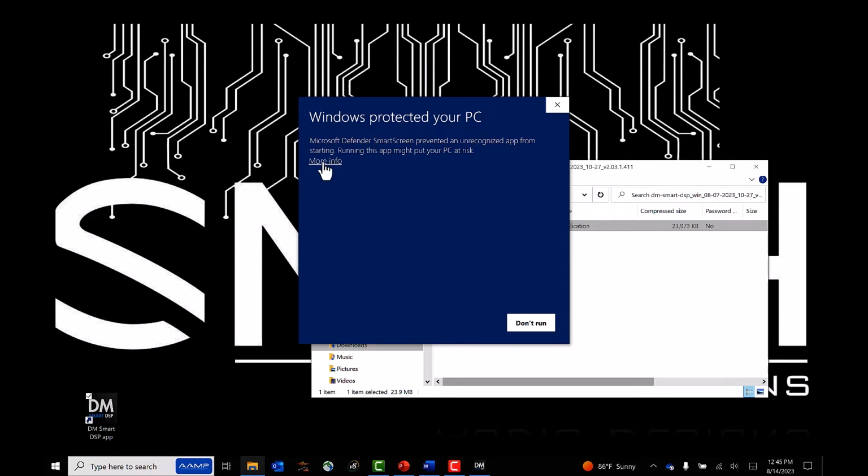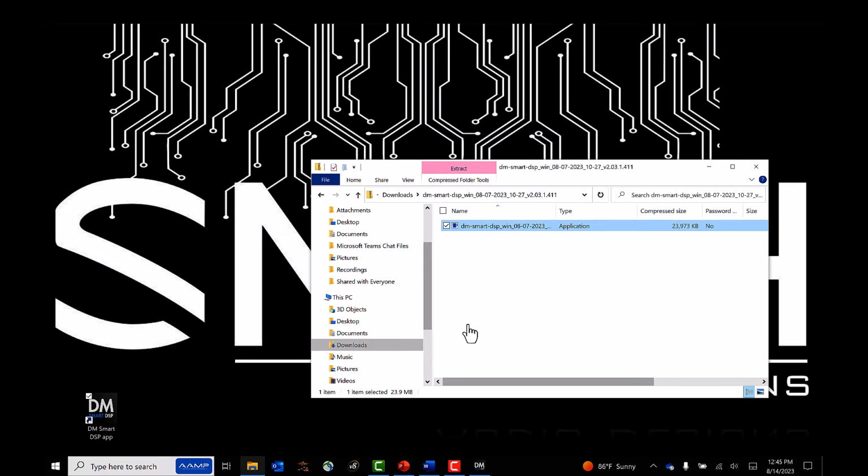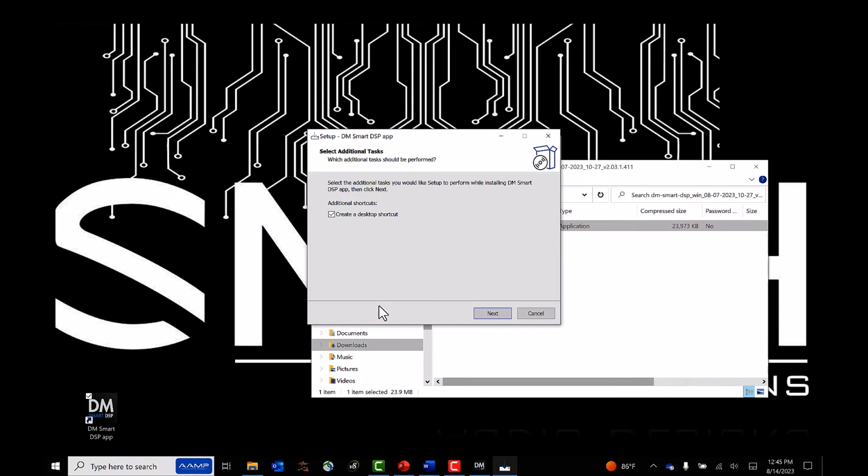You want to click More Info and Run Anyway. Of course, Windows is going to try to protect your computer in case there are any viruses. You definitely want to create a new desktop shortcut and click Installation.